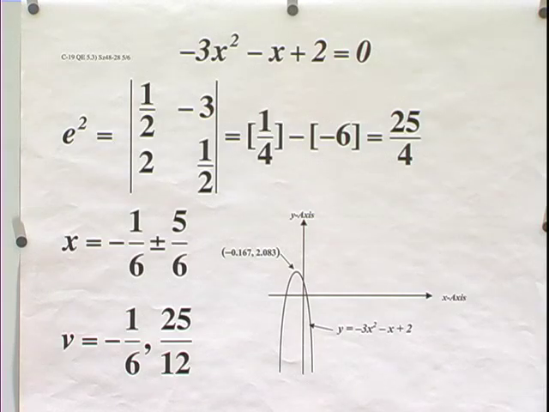When I do this multiplication, 1/2 times 1/2, I get 1/4, 1 over 4. When I do this multiplication, I get -6. It's always subtract the two cofactors. So a minus times a minus is a plus, and I have 6 and 1/4. When I multiply 6 times 4, I get 24, and then plus 1 is 25. So I have 25 over 4.